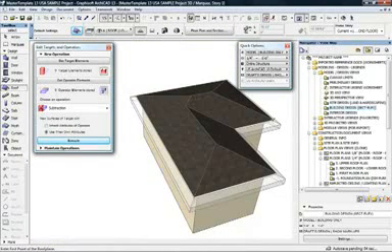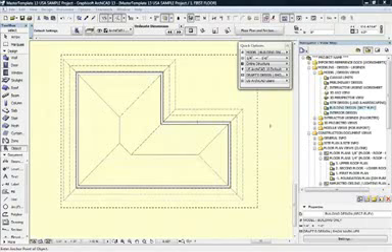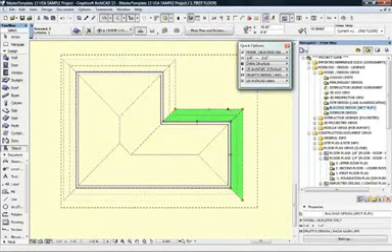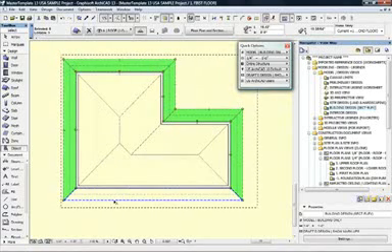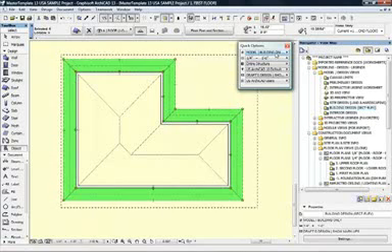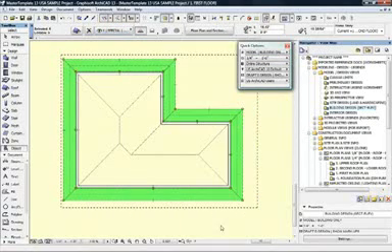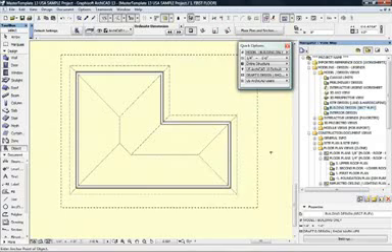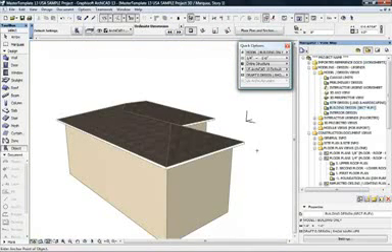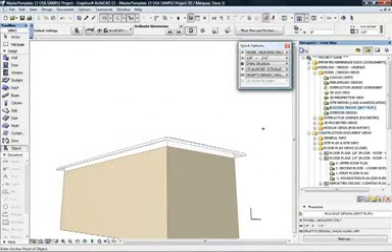So we can see in 3D the results of that operation. I'm going to select the outer roofs here and put them on the layer that is for special operators. This will make them disappear when I switch my layer combination to show the building only. Then when I go to 3D, we'll have a very clean representation of the shape.